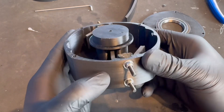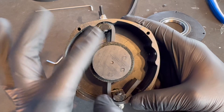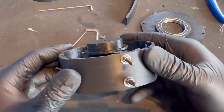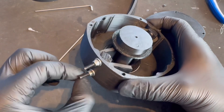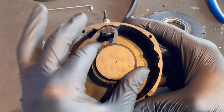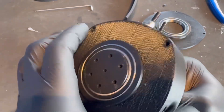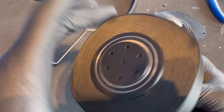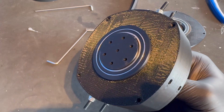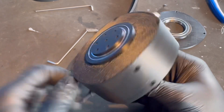I now have it assembled with the elastic in place. I did try to film fitting it but frankly it was too fiddly. You can now see the idea — the elastic wraps around, and you could change the position by having the elastic on the other side of those points, or attach it on other mounting points. I'll cut the ends of the bolts off so it fits better. You can see how when you twist it the elastic goes tight, and it goes tighter both ways, and you can see how it now springs back. I've got elastic-assisted tension both ways with a middle neutral point — something you can't do with gas struts and a lot of other elastic techniques.